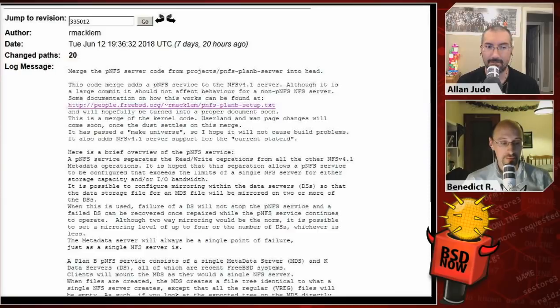So basically, by having one metadata server, where all the information about the files is, and then multiple mirrored data servers, when you go to read a file, you can say, read a 1 megabyte chunk from the first server and the next 1 megabyte chunk from the second server, and pull twice as much over the network. Especially if you have link aggregation, where you have multiple network cards grouped together, suddenly you can actually use the extra bandwidth because you're coming from two different MAC addresses. And that's significant, especially as your NFS server grows and the number of users.